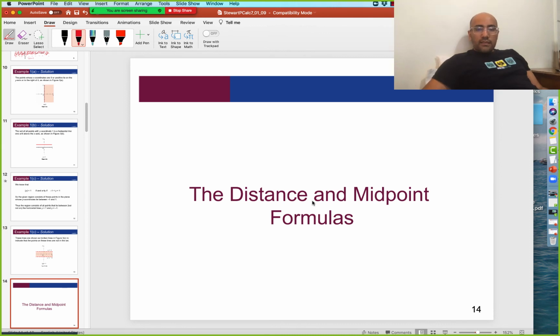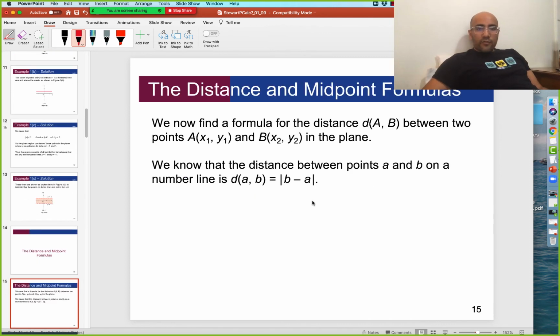Good. The distance formula. Well, the distance and the point formula. Okay, so the distance between two values on the number line was just equal to b minus a, and really it could also be a minus b. It doesn't matter. We just have to subtract them. But we know that distance has to be positive, so we can take the absolute values. If you knew for sure which one was the bigger one, which one was the smaller one, then you wouldn't worry about the absolute values. But since we don't necessarily know that, we do have to include them.